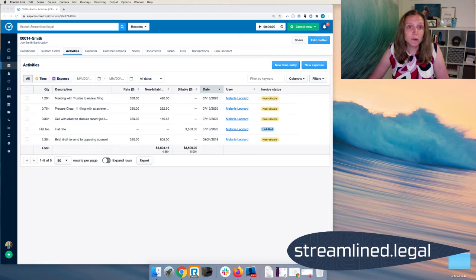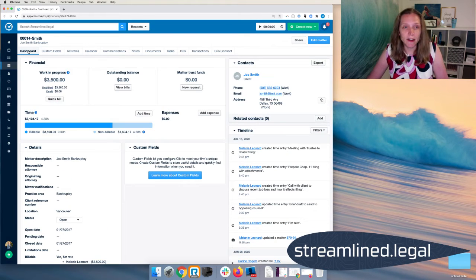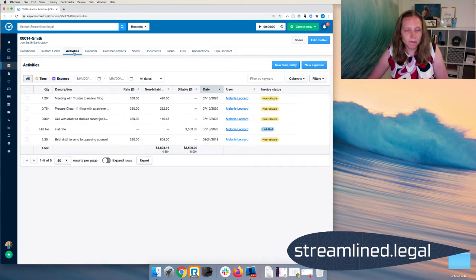Here we've got our case, and this is Joe Smith's bankruptcy. We did track our time on this matter, so we're going to look at that under activities. We'll see that we had a meeting, we prepared the filing with the attachments for this bankruptcy, and we talked to the client.